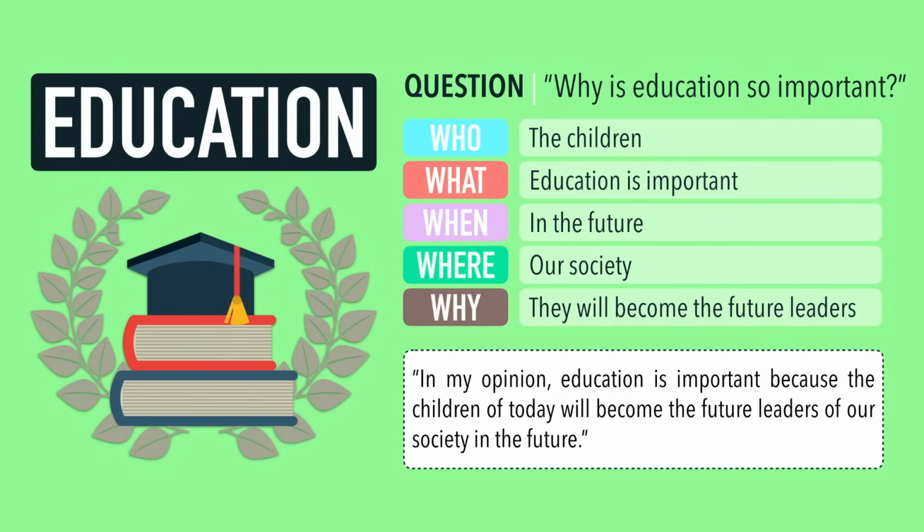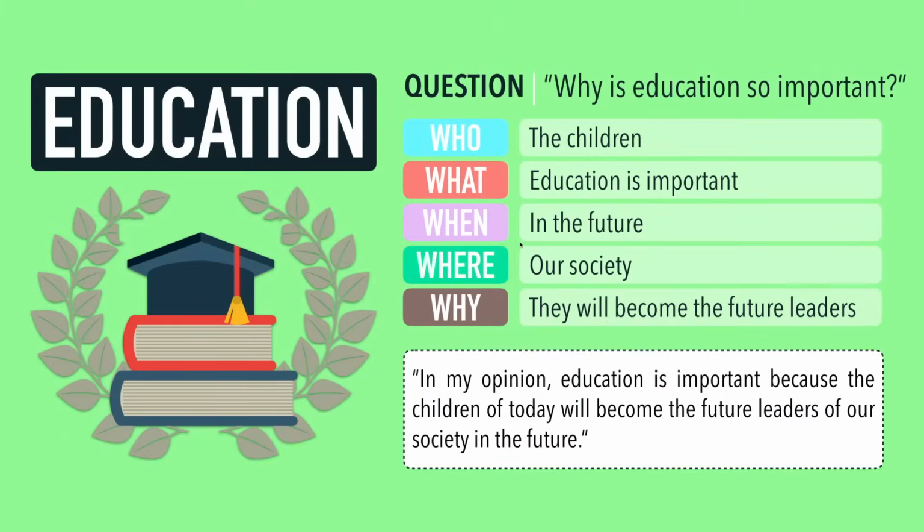So I can say, in my opinion, education is important because the children of today will become the future leaders of our society in the future. You talk about an A+ answer. Come on, y'all. And you could do the same thing. All right. So again, I answered all of the W's in my answer.